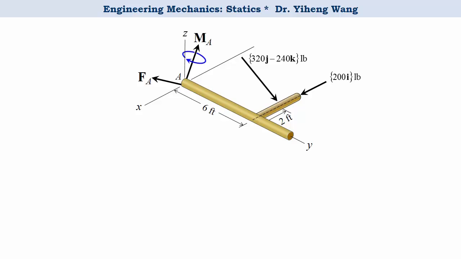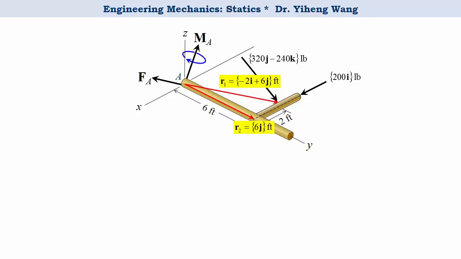To sum the resultant moment, once again, you can do it about any arbitrary point, but you want to do it in a way to eliminate the most unknowns in your equations. Therefore, here we sum the resultant moment about point A, since force Fa has a line of action passing through point A and therefore creates no moment about point A and will not show up in your equations. So, to sum the moment about point A in vector formulation, we need to first find the position vectors from point A to, again, any point on the lines of action of the 2 applied forces. You can do it a million ways, but these are probably the best since they are the easiest.